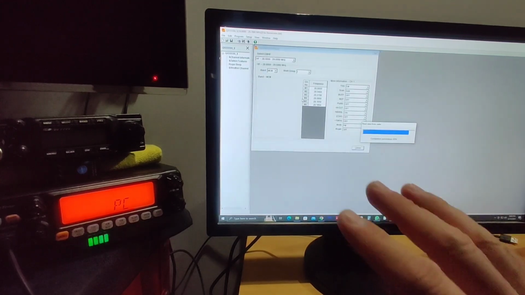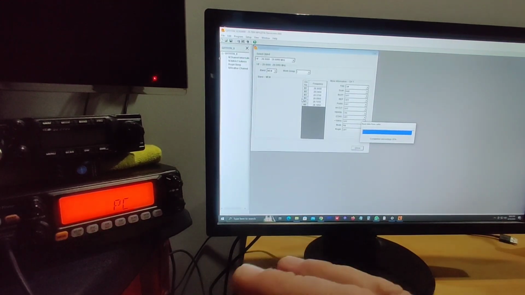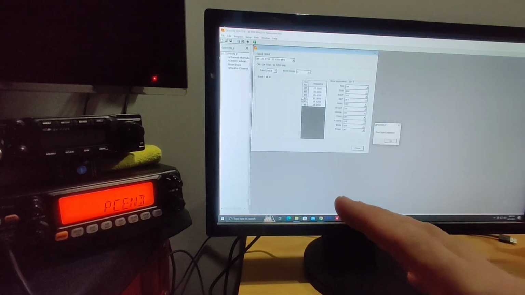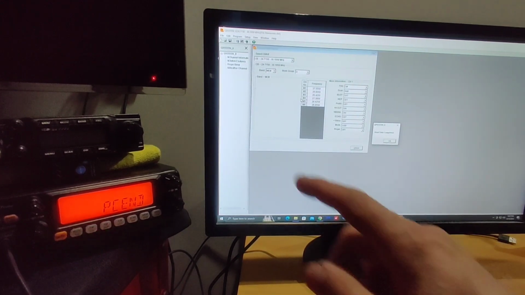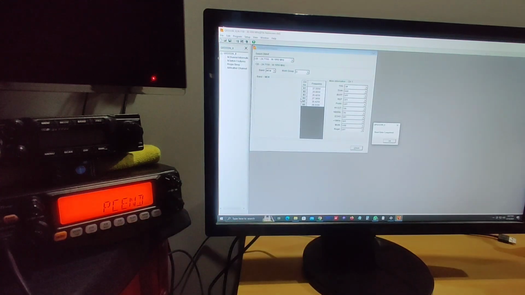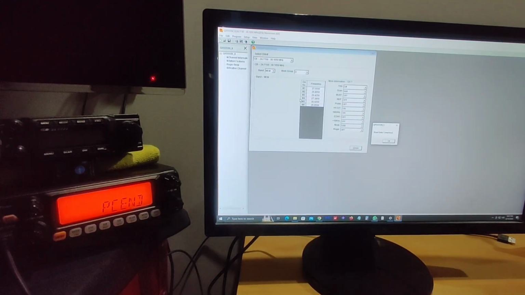It's not like an engineering menu, where if you go to it and mess something up and you didn't write the numbers down, then you're screwed. Then your radio is kind of going to the trash can. But with this, you can always do the hard reset on the radio and it goes to stock, so there are no worries in here.